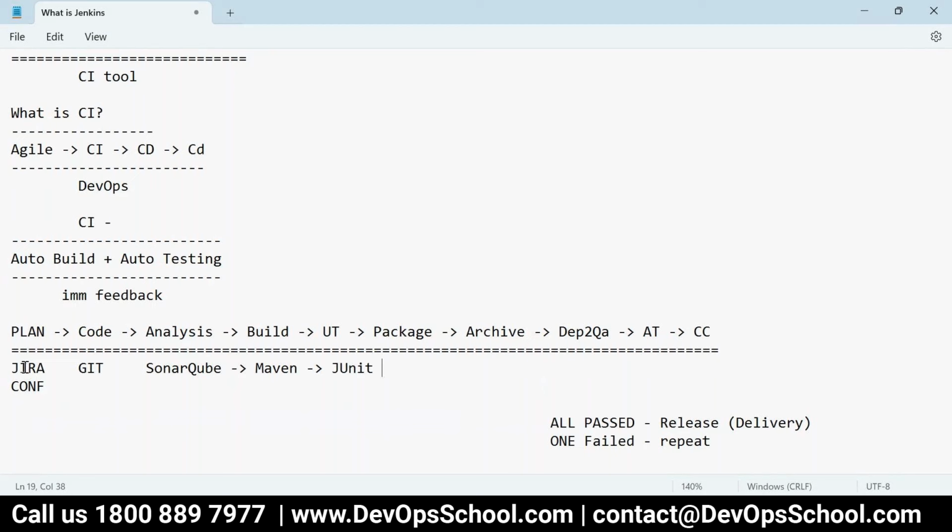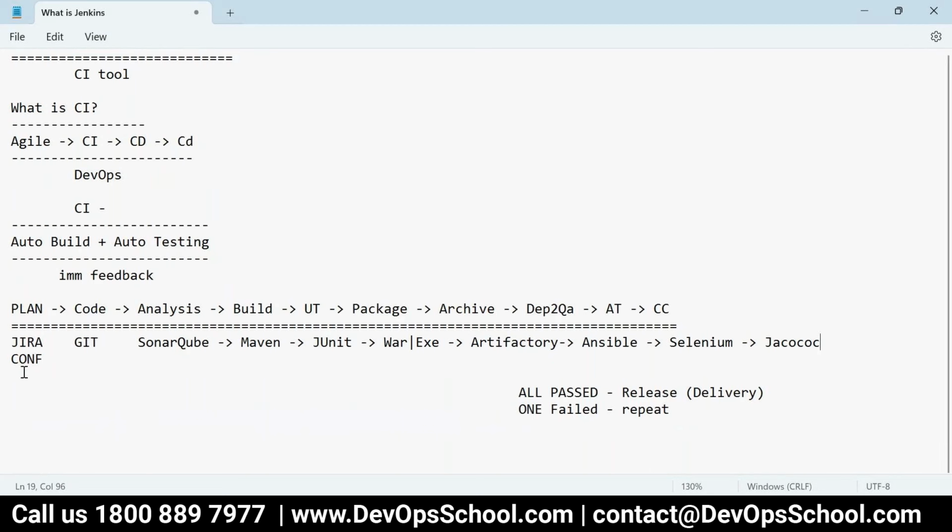Packaging, maybe WAR and so on, or EXE, whatever it is. Archive it somewhere, Artifactory you can use. Deploy to QA maybe Ansible, and acceptance testing maybe Selenium, and many tools are there. I'm just naming popular ones, and code coverage, Jacoco. So many tools are being used here, and many teams are also involved.